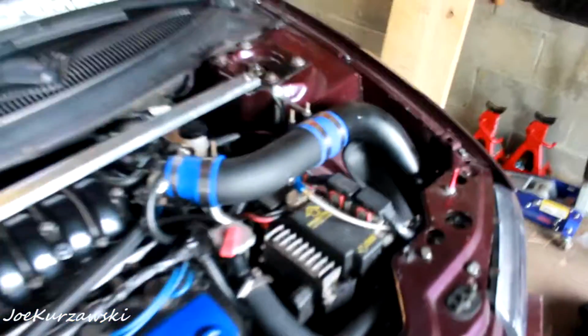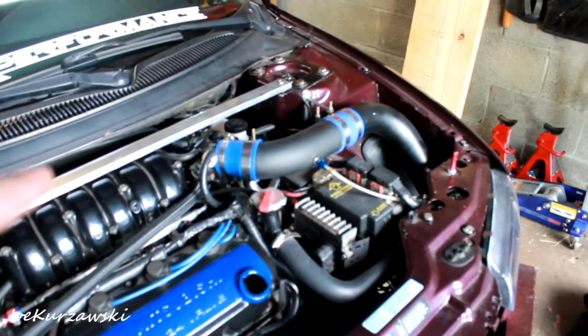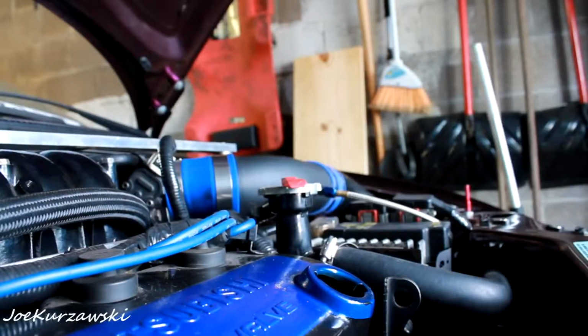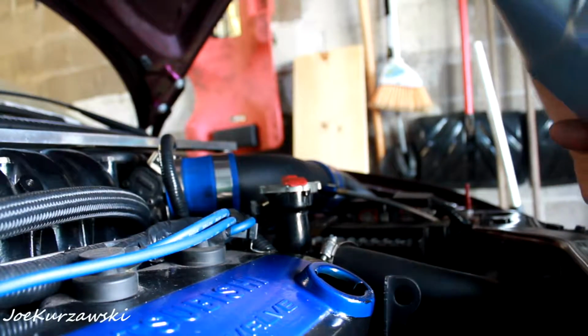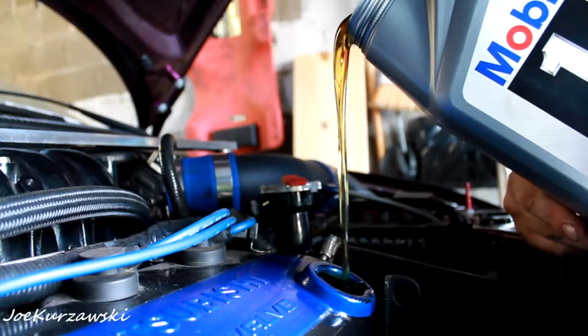I never used to, but I figured, hey, what's the harm in doing it? So now, we just got to pour 5 quarts in there. And it's going to be kind of hard to do filming and pouring one-handed without a funnel, so unfortunately you're just gonna have to wait a minute. 5 quarts of new oil, and I'm gonna spill it. Already am. Should have had a funnel.